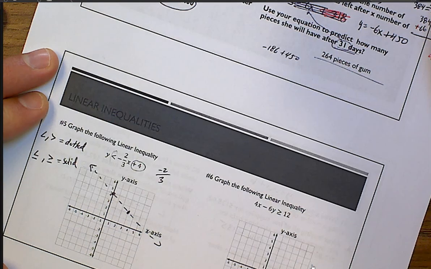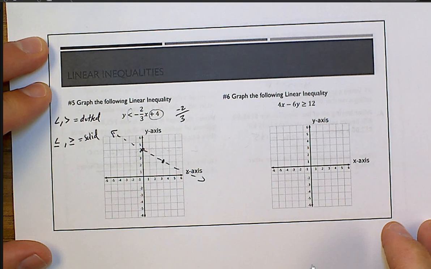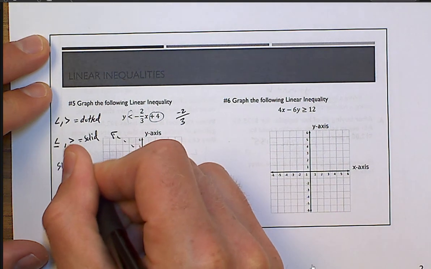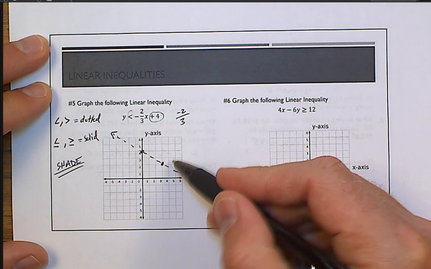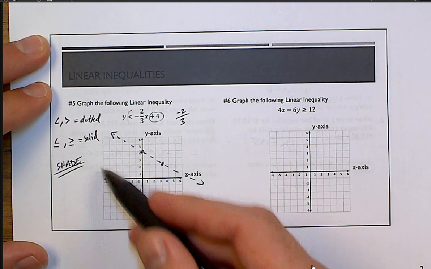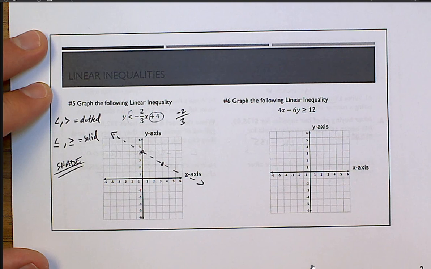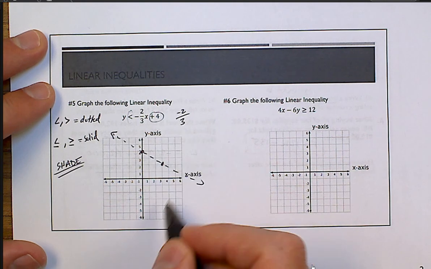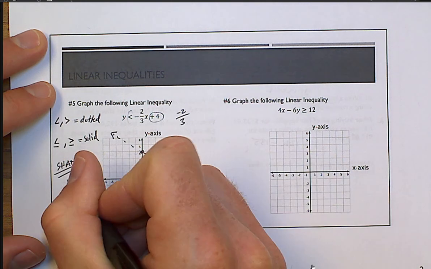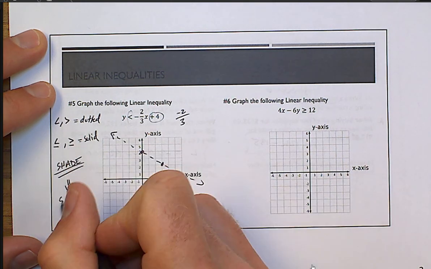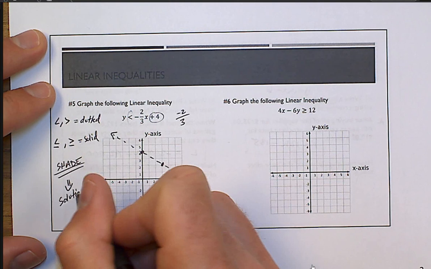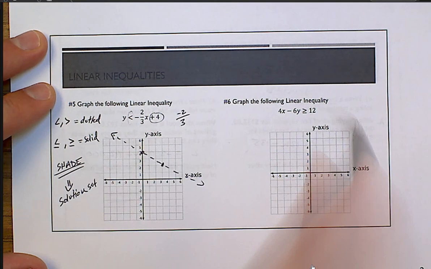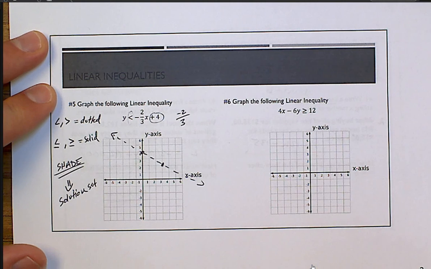The other thing you need to remember about inequalities and graphing them is we're going to have to shade. Okay? You have to shade either above the dashed line or below the dashed line. And the quickest way to do this is just to pick a point either below or above the dashed line and test it. Remember, the reason you shade is because the shade always represents your solution set, meaning all the possible points in that shaded area could work for this equation.